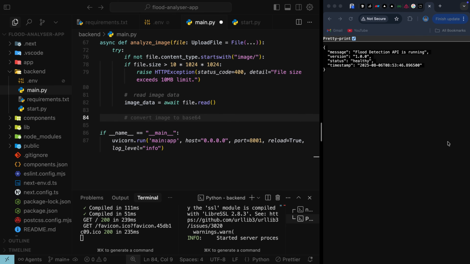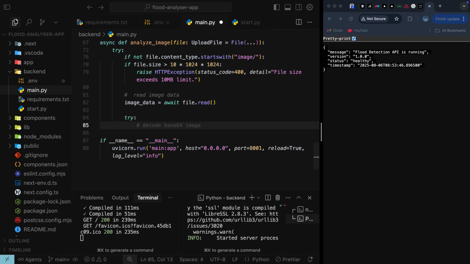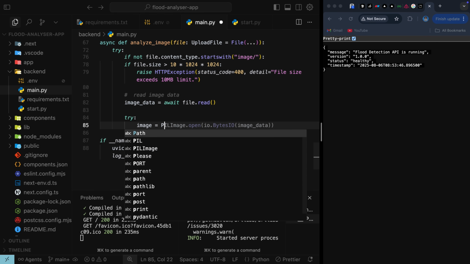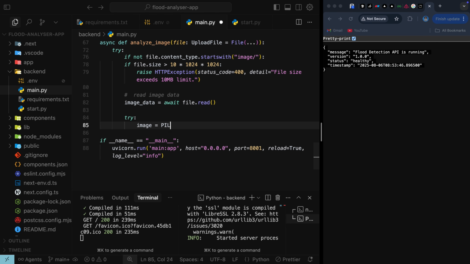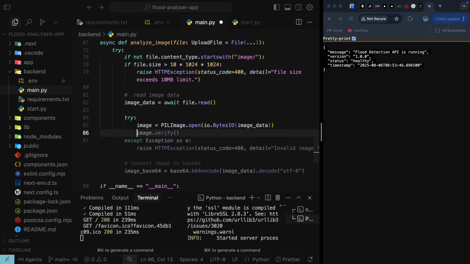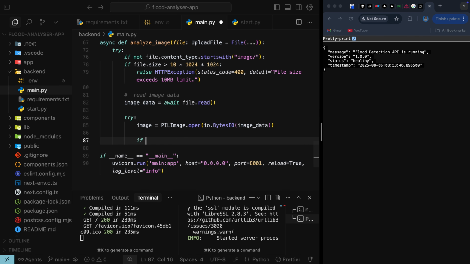Let's create another try, except block. Inside this try block, we'll create a variable called image and use the PIL image package to convert the image data into a format that Gemini AI can process.